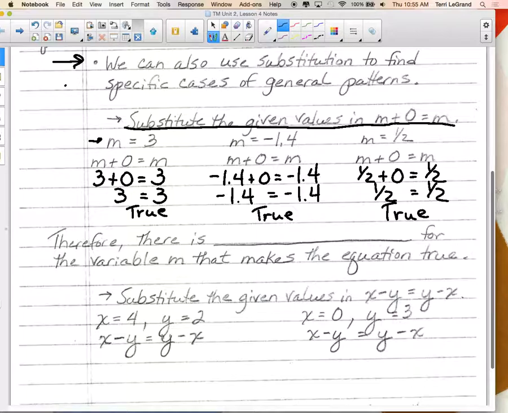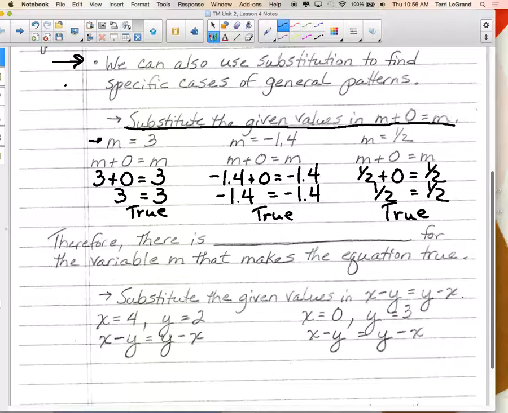Are you sure? Because what's the pattern that's going on here? What's happening in this particular equation? What is the pattern? Find it. What's the general pattern that's going on? Because typically, if there's this many that make it true, we've already found 3, there's probably a pattern going on. What is it? Sam? 0. Okay, what about the 0?